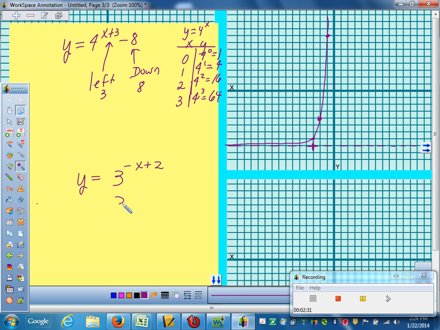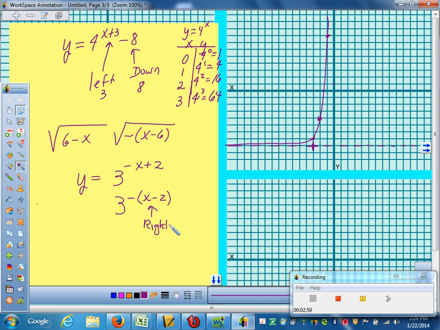Yeah. Or basically what you need to do, just like we did with those square roots of 6 minus x, I pulled the negative out and made it become x minus 6. You do the same thing here. If I pull a negative out of this thing, x becomes positive, 2 becomes negative. So you've got to get the negative pulled out front. So now is it going right 2 or left 2? It's going right 2, yeah. Since that's a -2, this baby's going right 2.